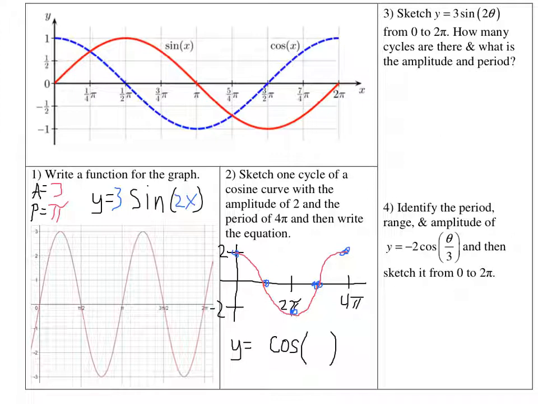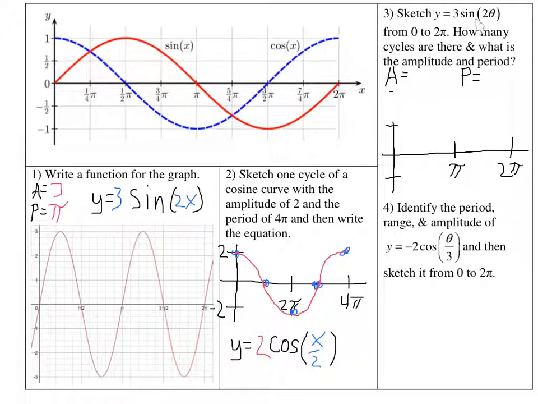Anyways, with this red graph, I now want to write an equation. Are we okay? The amplitude is always real easy in front. Most of you are pretty good at that. The hard part will be this. If the whole thing is 4 pi, how much do we get in 2 pi? Do you see we got half of it? See how half the graph is done in 2 pi? So I write my answer as half of it, x over 2. That would be my equation for the cosine statement we got given, my graph and my equation.